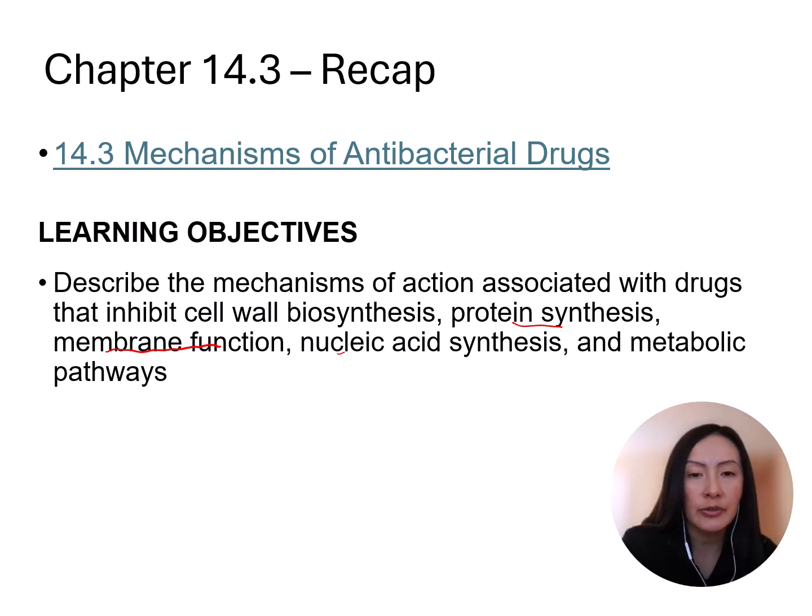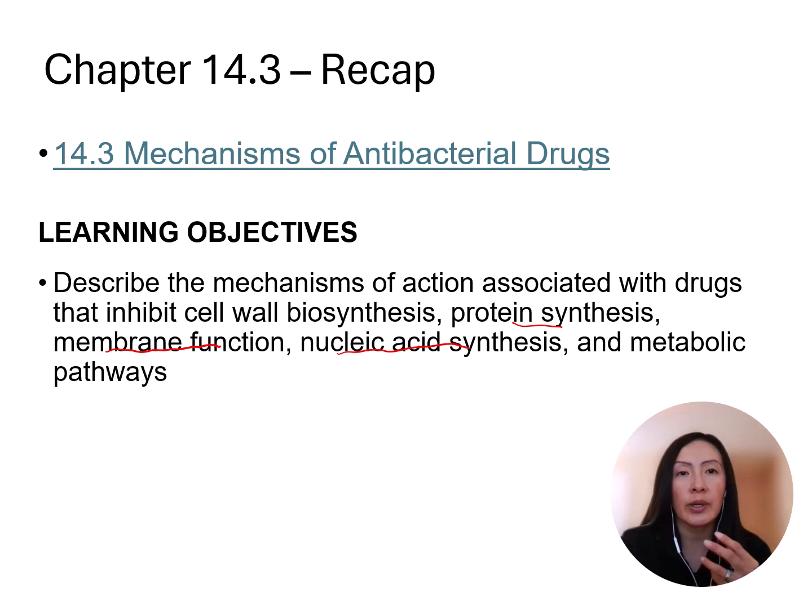The next one are drugs that affect nucleic acid synthesis. So these were drugs like rifampin or ciprofloxacin. These block RNA polymerase so that there's no transcription, or they can block DNA gyrase or topoisomerase so the DNA cannot open or unwind for replication. So these overall prevent bacterial DNA or RNA synthesis, and in terms of selective toxicity, they target bacterial-specific enzymes that we don't have in our human cells.